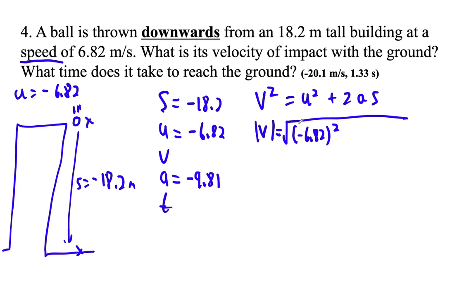If you're using a TI calculator and you square negative 6.82, it'll give you a negative answer, which is wrong. You've got to put these parentheses around that or you'll mess up. I see this all the time. Plus 2 times negative 9.81 times negative 18.2. Notice that this term here is going to make the answer bigger than the absolute value of 6.82 because this will be a positive number.